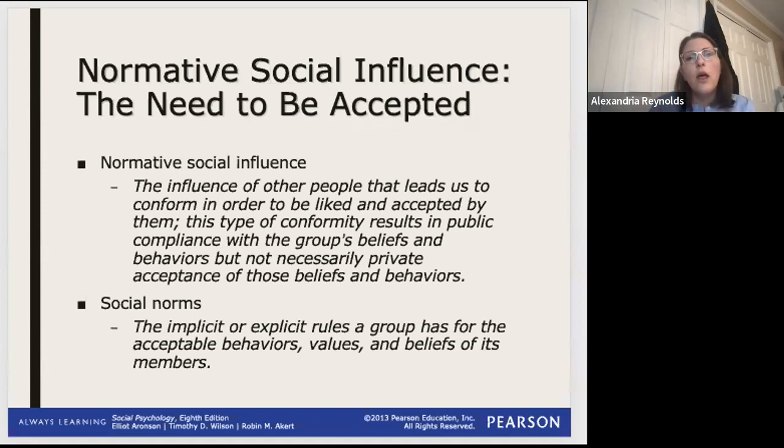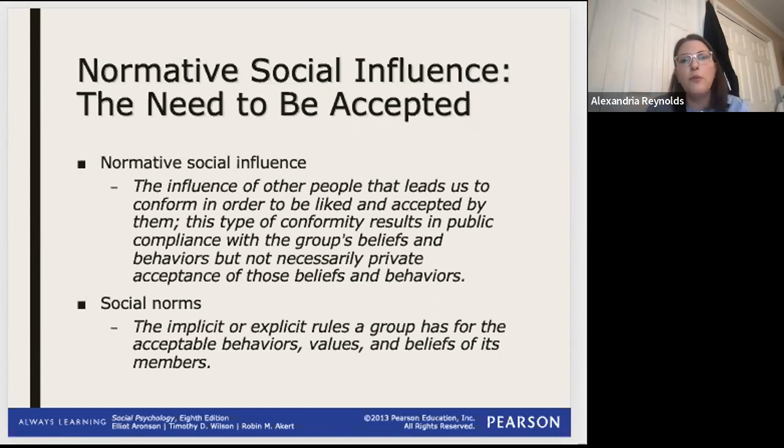And so we know that it's very important to have companionship. It's very important that we have this human contact. And so a lot of times we go along with these social norms, even if we don't agree with them, because we want to keep this sense of belongingness. So let's think about some groups, right? And this could be anything. It could be college students, your age group. It could be living in Southwest Virginia. It could be living in America. What are some rules, whether spoken or not, that you really should follow given a particular group?